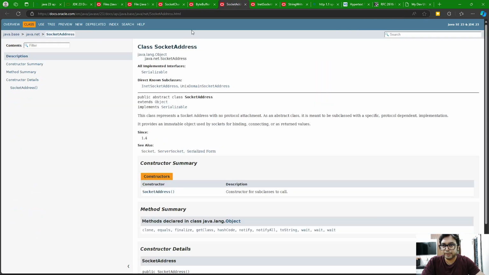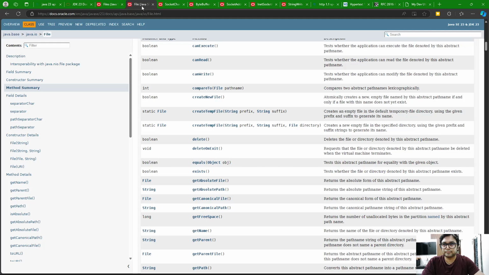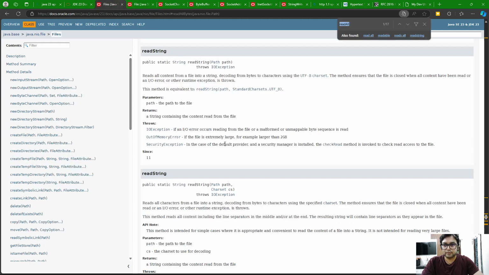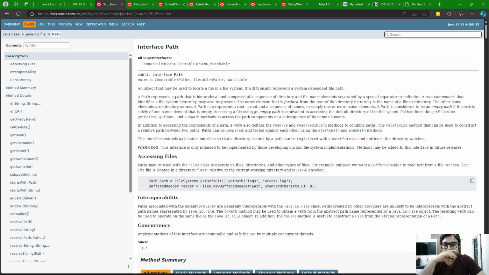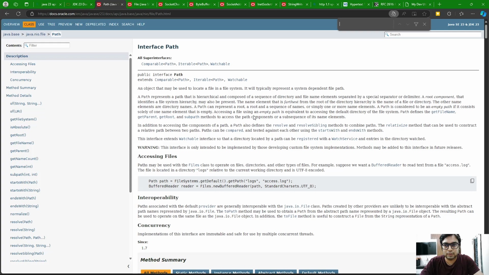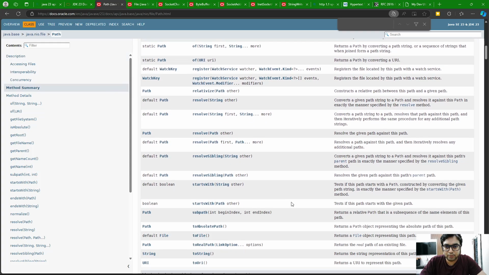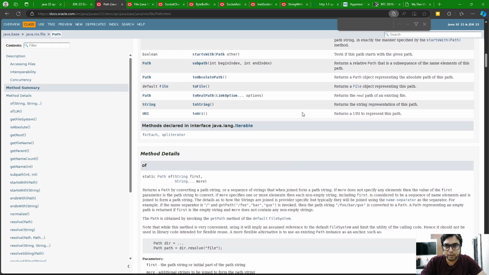If it is there, then we won't have to create a file object. Exists, there is nothing. Go back to Path. Get parent, get root, resolve, startsWith, toFile.